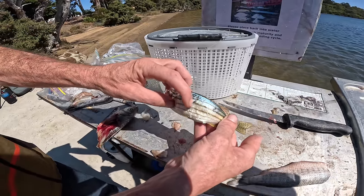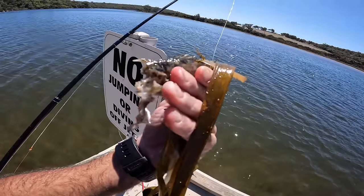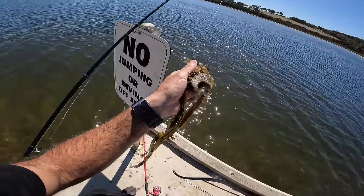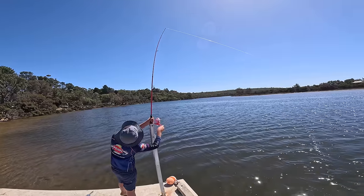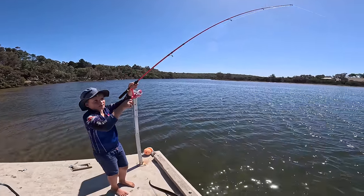Put down in the comment section what you reckon it was by looking at it. Look at that. What do you reckon that is? Crab or a mullaway? I'm starting to think, I reckon they're crabs, bro. I reckon that bloke's right. Put down in the comment section what you reckon it is. We have no live bait at all. Got the old pink rod back in that holder now. Those two rods are just sitting there waiting.